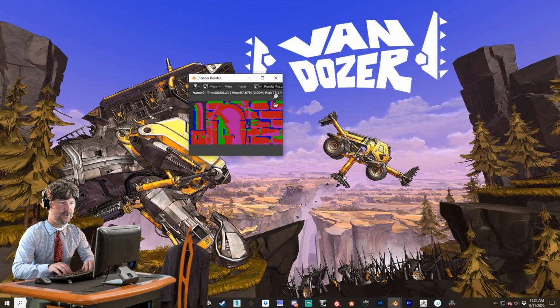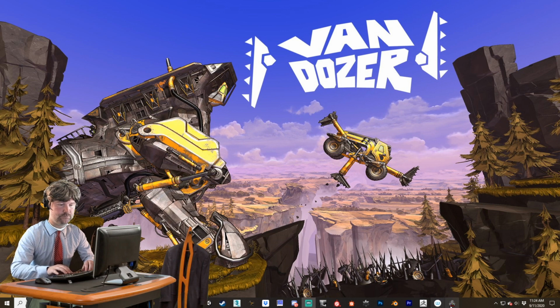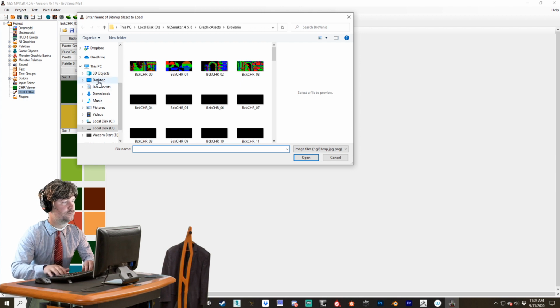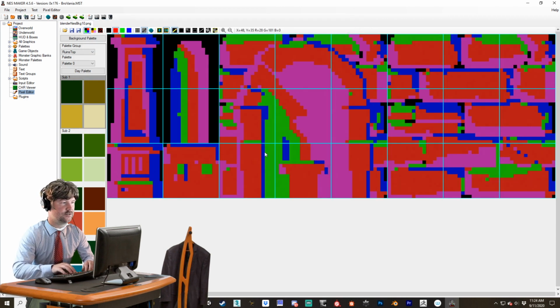All right, now we hop into Nessmaker. Let's load that bad boy in there. Here it is. All right. So if we click on show bad pixels, now I'm going to give a quick overview of this, but I recommend watching some of the Nessmaker tutorials on how to use it. But if we click show bad pixels, basically all the pixels are visible because they're all bad. We need to get rid of them, including the transparent, which shows up as black.